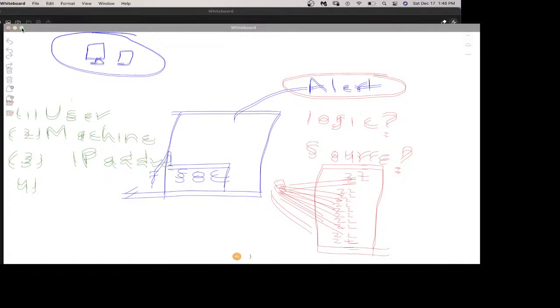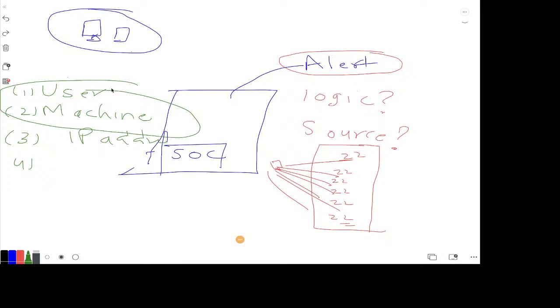These three are important. Let's consider these three first. I will give you a very simple example, and you will understand.